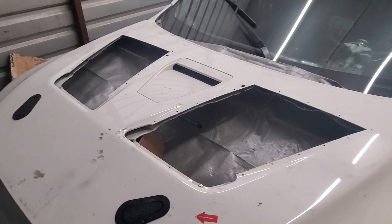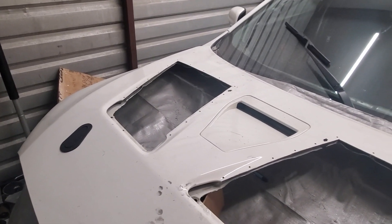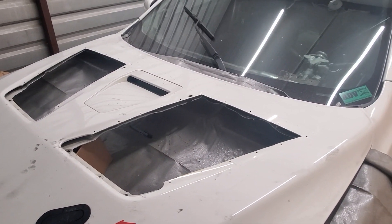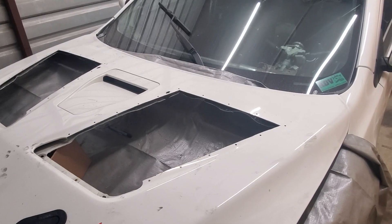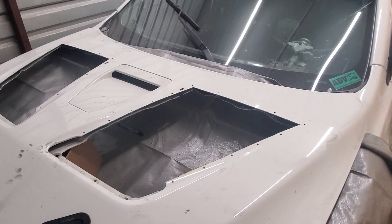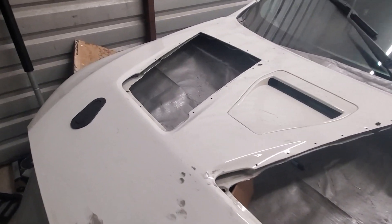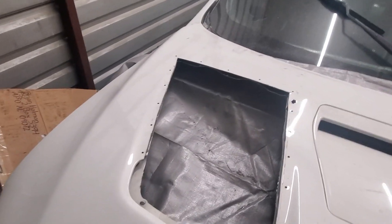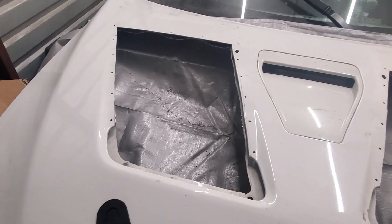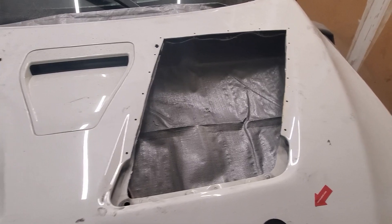This is what it looks like when the holes are finally cut out. I apologize — I thought I pressed record when I was setting up to cut the hole so you guys could see how I did it, but I guess I fat-fingered it and didn't press record. I simply used the angle grinder with the metal cutting disc and cut straight down. Not my best work by any means, but I really kind of didn't care — I just wanted to get the job done.